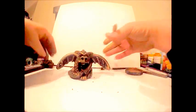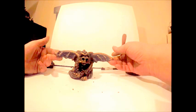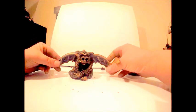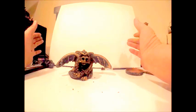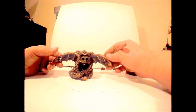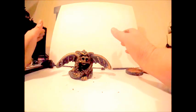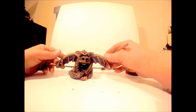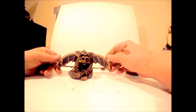Okay, so I'm going to work on these wings. I'm probably going to get them up here before I cook it. As far as cooking it, I recommend a ceramic plate. Just set it on there and you're fine. You have to be careful, because it will stick to other things like plastic. You don't want plastic. You want a ceramic plate with a smooth, shiny finish, and use that to cook it on.